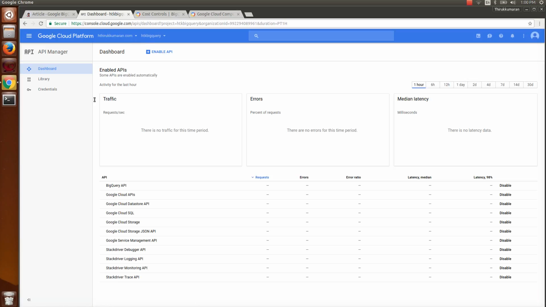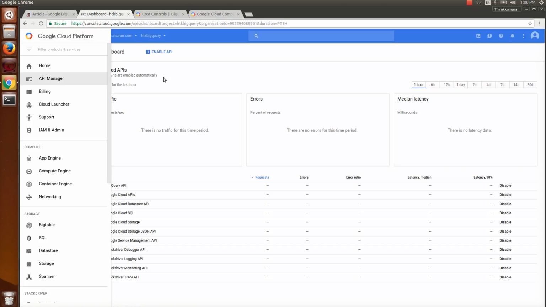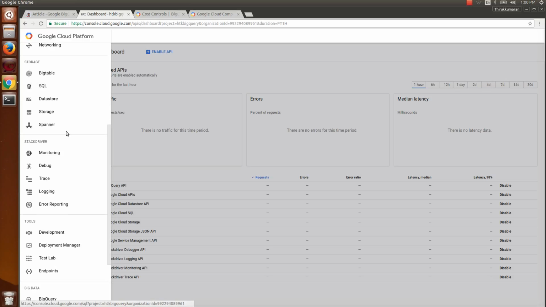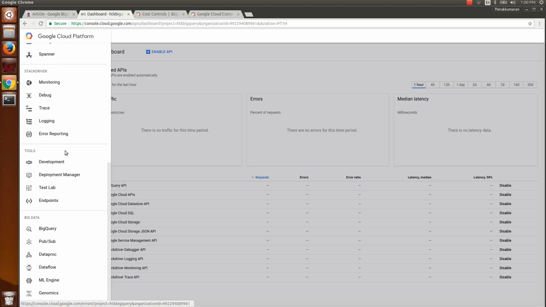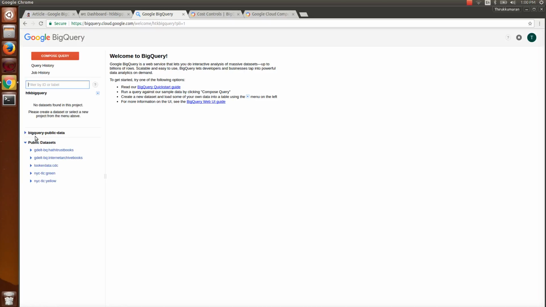So I'm here. Let's jump into BigQuery. The way you go to BigQuery is you click on this sandwich button on the top left, and once you are here, come down, and then you will be able to see under Big Data, BigQuery. Click on this, okay. So now you are in BigQuery. In BigQuery, you have to verify your project name. This is the project name that is shown. And here, if you want, you can switch to other projects, or you have to go back and create a new project.